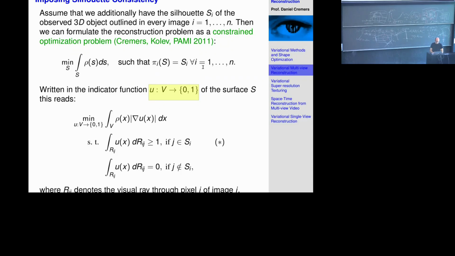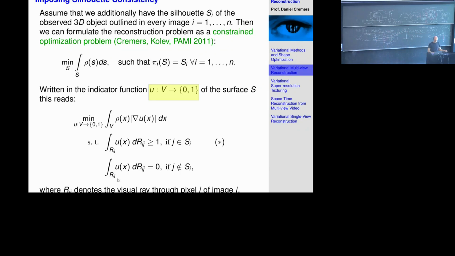Now, how do you enforce the silhouette constraint? That's actually also fairly straightforward on the indicator variables. I take rays that go out here, and let's say this ray is Rij. It's the ray for image I, so this is image I, and this is pixel j in this image, right? There are lots of pixels. And I call this ray that goes through pixel j in image I, Rij.